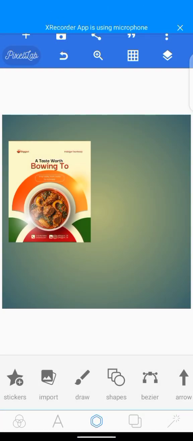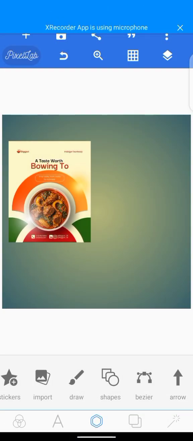Then we have draw. When you want to draw something, if you can actually draw with your hand, you will learn how to use the draw tool and be able to use it perfectly. So we have shapes.